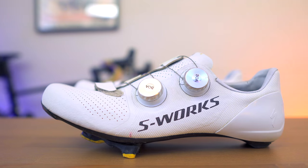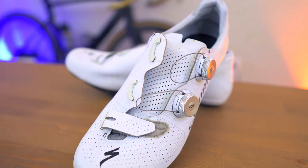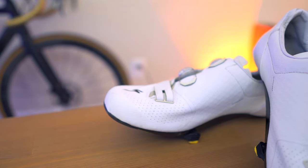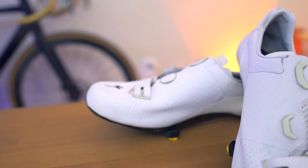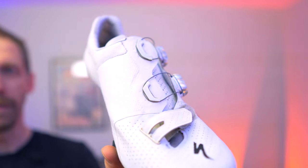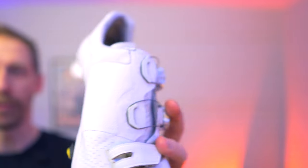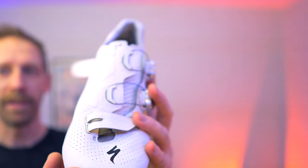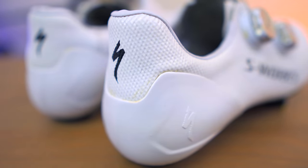Well, I'm done cleaning my shoes and I'm actually really surprised with the results. Combining the magic eraser with the whitening toothpaste actually gave pretty good results. It's pretty darn good considering these shoes were really, really dirty and I kind of neglected them for at least a year, and I did not manage to get this part here white, it's still yellowish, greenish. But maybe I'll invest some time and do some research to see how I can get these plasticky parts white. But overall, I'm pretty satisfied. Both shoes look almost new, like they're white. I wouldn't be ashamed showing up to a ride with them.